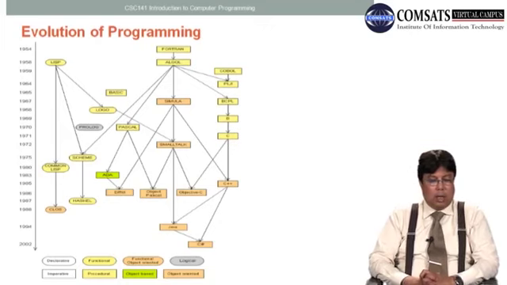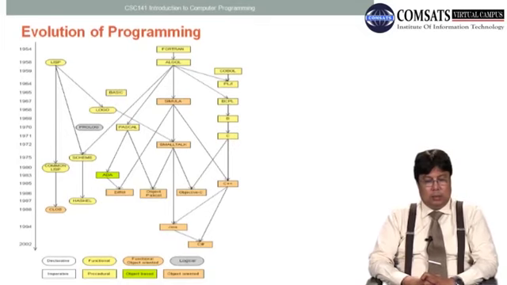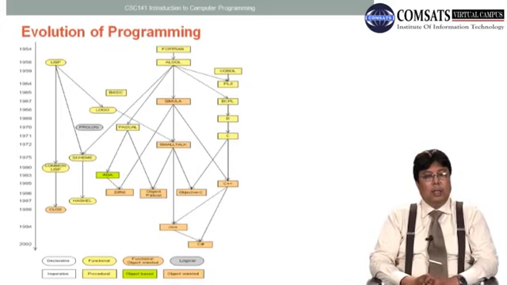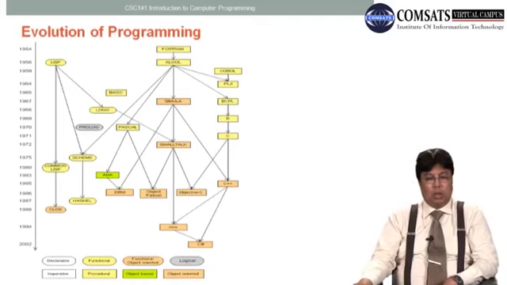So these are the categories which are given below. We have declarative, imperative or procedural languages. These are different programming paradigms. I will discuss it in detail in a few minutes. Then we have object-oriented, logical, functional and object-oriented, and on the left side you will see the years when these languages were launched.